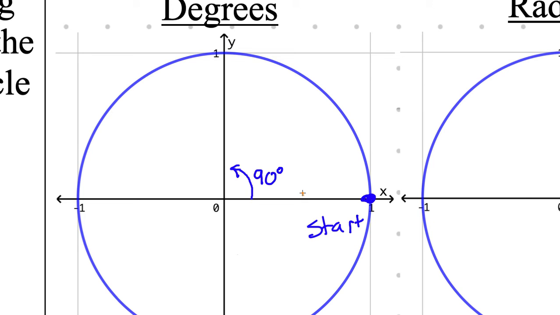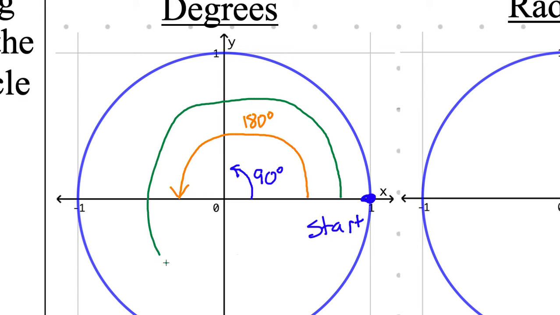What about this next one? Nice and easy again. I can draw that slower and maybe make this neater. If I'm starting here and I go a half a turn, how many degrees have I moved? Caroline? 180 degrees. If I start here and move all the way around to this one, how many degrees have I moved?